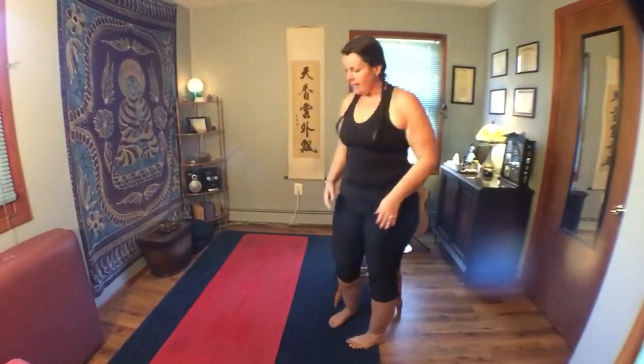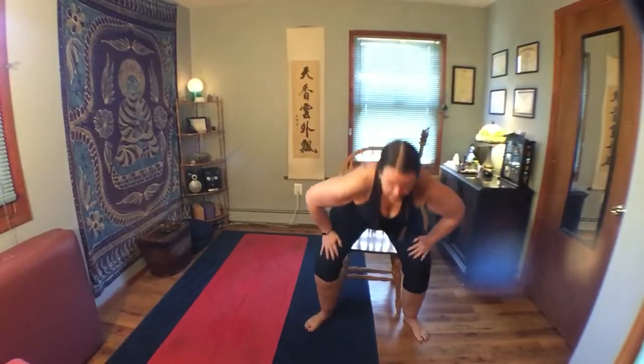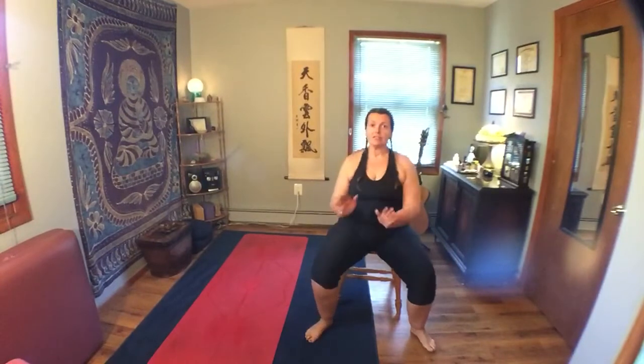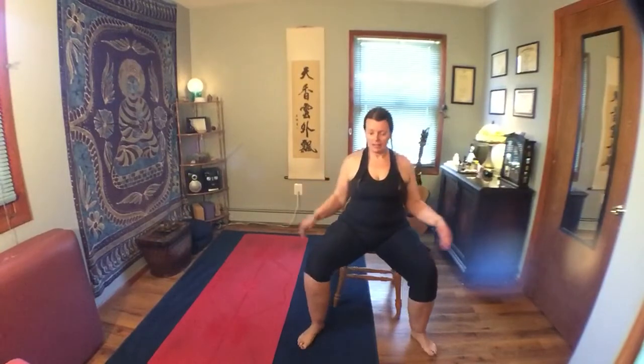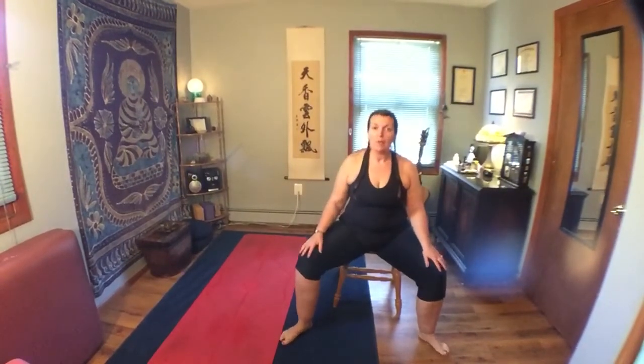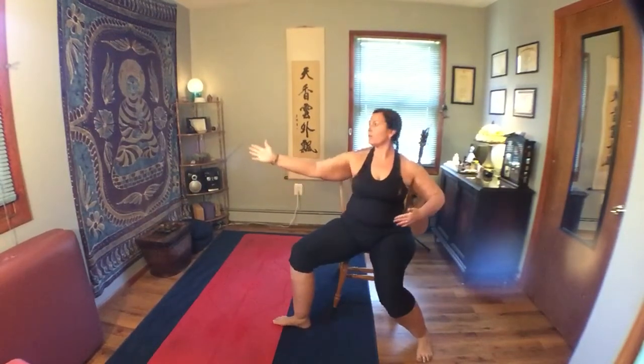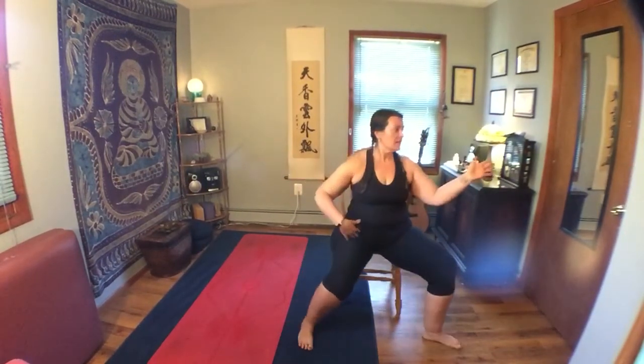Now, if I was going to do this on a chair, the foot position is going to be different than it is if you're on a yoga mat. I would suggest sitting as close to the front of the chair as you can, so you have space behind you. Your feet are nice and wide apart, but your toes are equally pointed out in each direction. So don't worry about one foot facing out, the other one facing in. I would feel most comfortable recommending that the knees stay right over the ankles, your toes are pointed away from you, and your knees are pointing in the same direction as your toes.